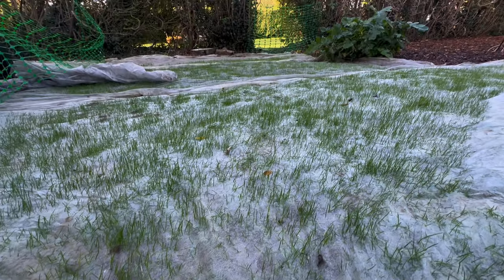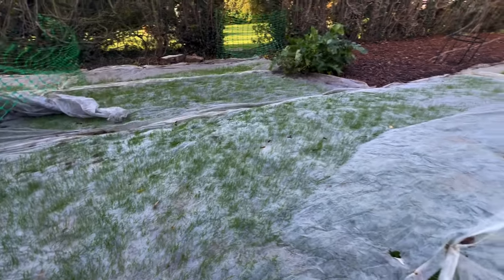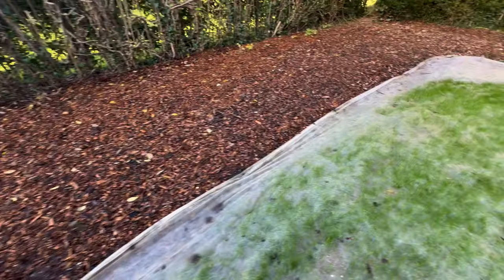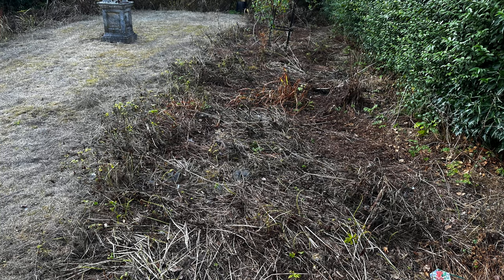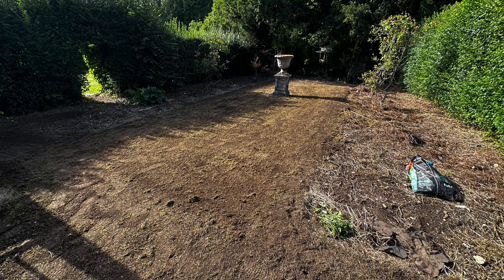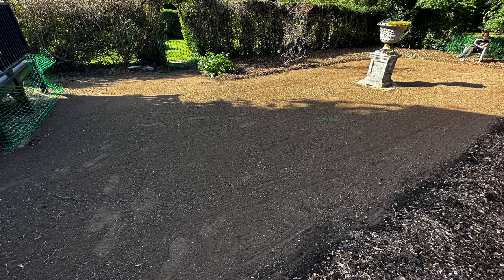I'll show you some images of before, what this place looked like, because we did redo all these flower beds. Ground elder had taken control so everything had to be killed. This was just a mass weed bed and lots of moss. As you can see — quick voiceover on this one — we killed all the flower beds. The ground elder was hideous so we killed it all, sprayed it off, and the lawn. Then we scarified it, then we top dressed it, leveled this area which had a big dip, more top dressing, and then we did our seeding and leveling.